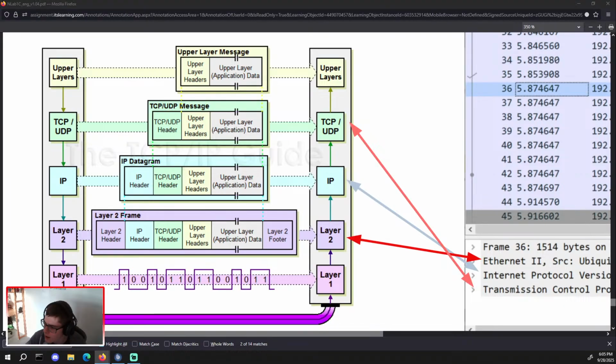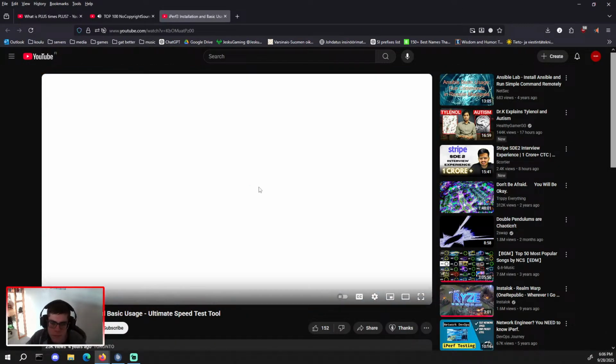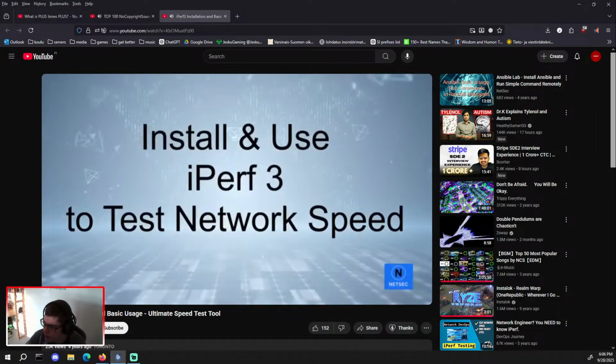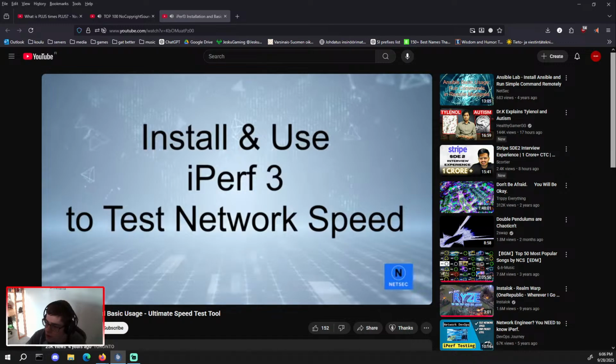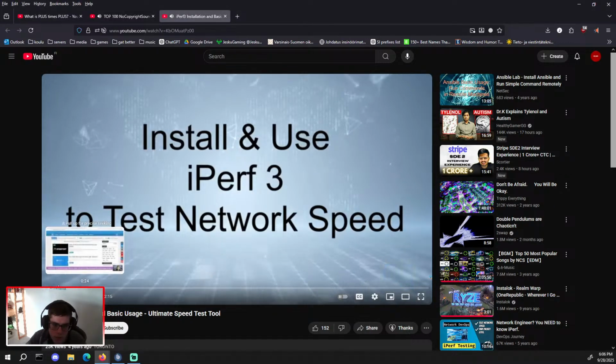Oh, it embedded it, but then it didn't want to play it. Yeah, I don't know if you can play it. Yeah, okay, it plays on my end. That's pretty cool. I didn't think it would do that. Video configuration error, so. Install and use with iPerf.